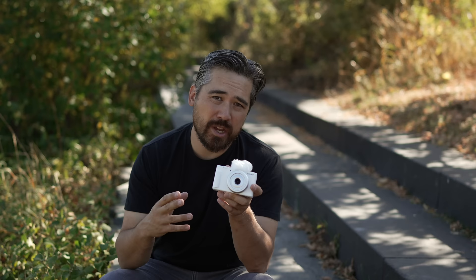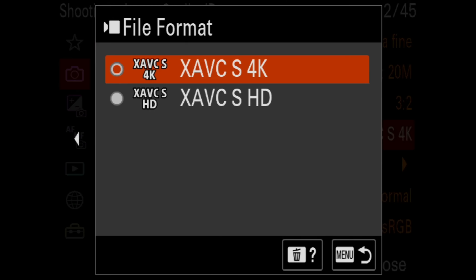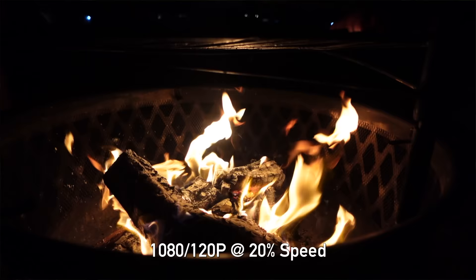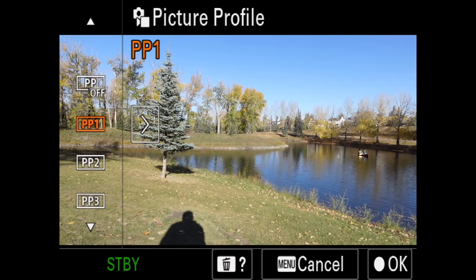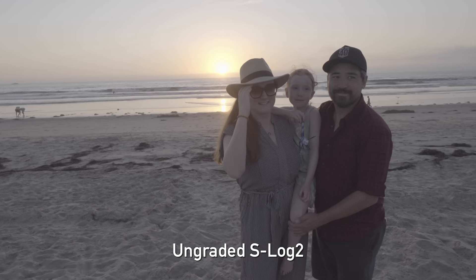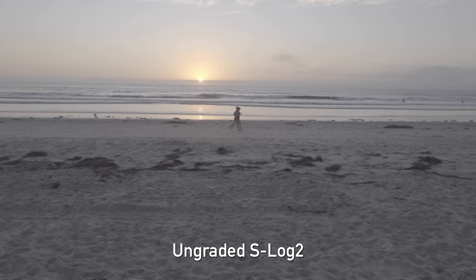Considering its price point, we have a fairly well-featured video suite. Resolutions include 4K24 and 4K30, but without a stacked chip it won't go beyond that. For faster frame rates, you get 1080p all the way up to 120fps for slow-motion. There's a healthy suite of picture profiles including Cine Gamma modes and S-Log 2. Interestingly they left raw off the camera but included S-Log, which is arguably even harder to process — especially with a Type 1 sensor producing S-Log 2 8-bit files that require precise exposure to avoid noisy shadows. But at least it's there if you want to challenge yourself.